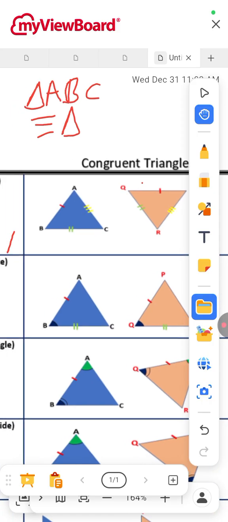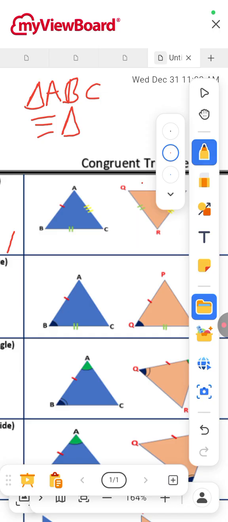Now, if I look at the ABC, I will see that I started with A, then I moved through what? The shortest of the 3 sides towards B, then towards C. That's following that direction from the side that was stroked once to the side that was stroked twice, then move to the what? Back to A. So I'll follow that same direction.